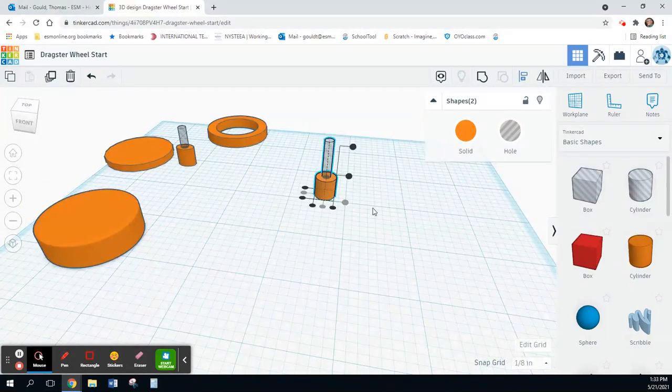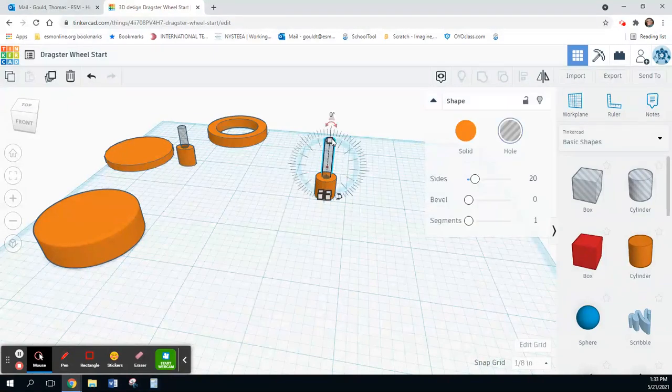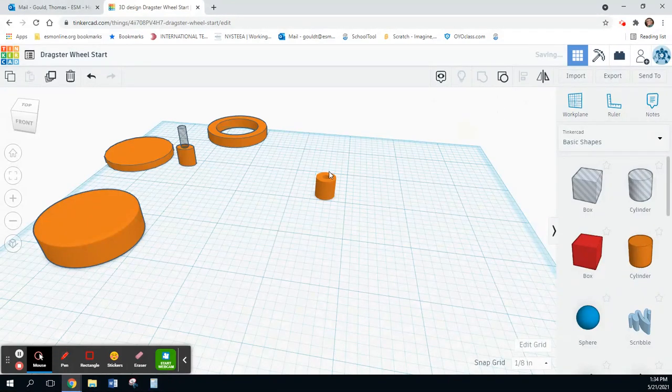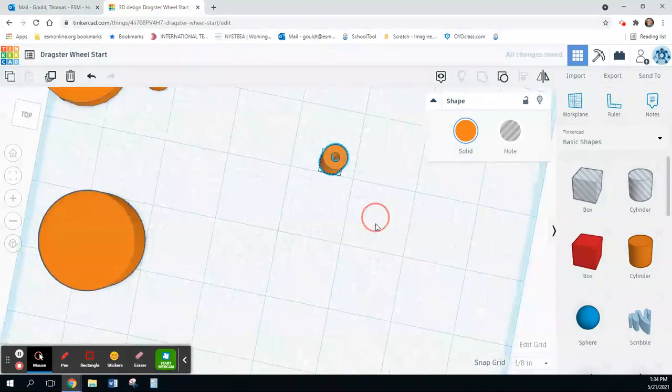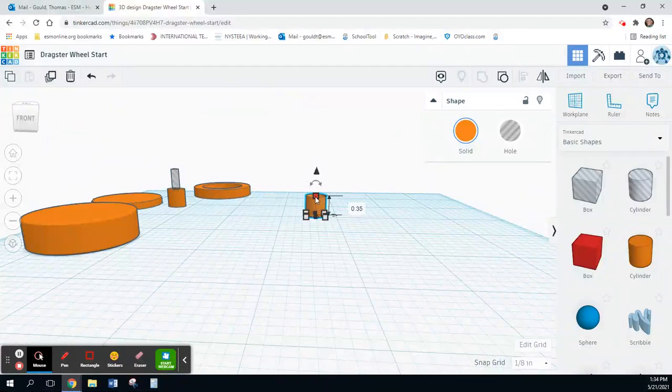I'm going to click somewhere else to deselect it. And now I'm going to shorten this one up just a little bit, just physically. I'm not doing this precise because when we group this, it's going to make it disappear. So select it, and now we're going to use our group tool. Hit group, and now that solid piece, now drill the hole into that. And this way we have ourselves our hub. We can resize it all we want. This isn't a precision yet, so we're good with this. So now let's put this one aside.